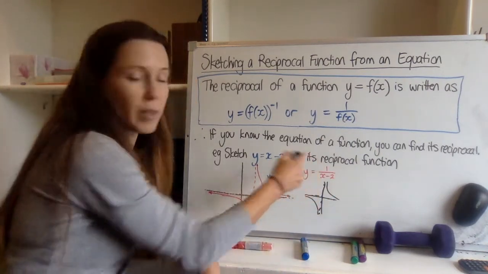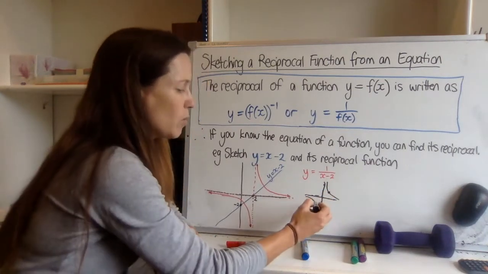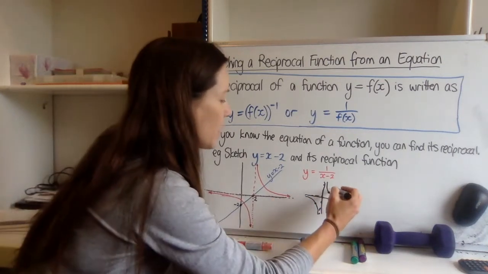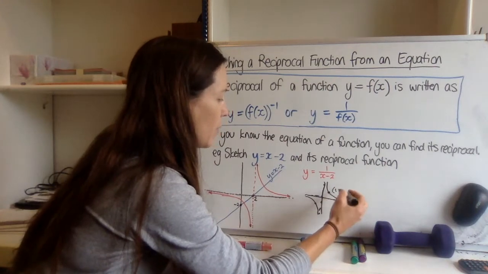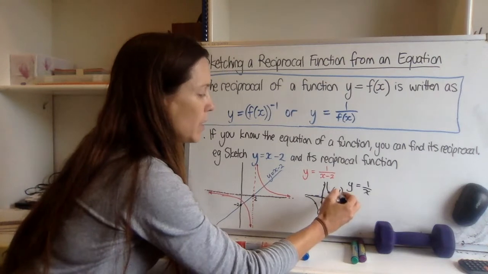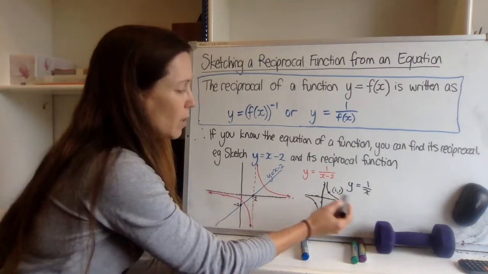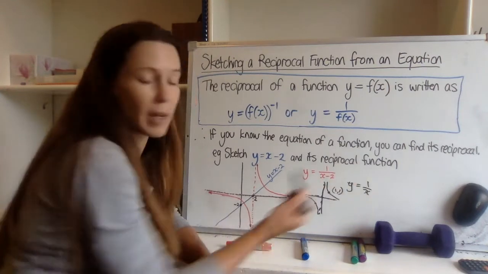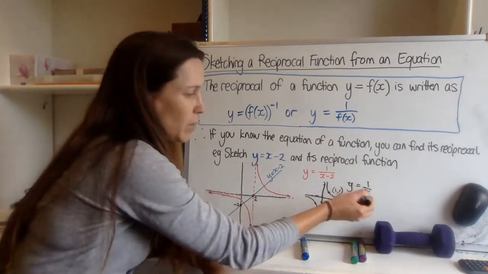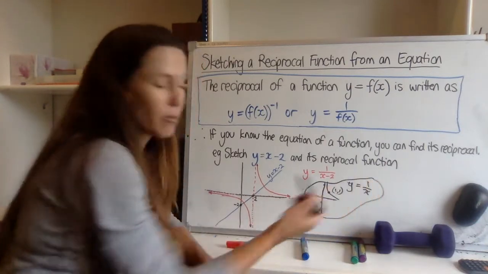The one on the top just tells me how big its waist is, and in fact it's always good practice to label a point on one of the arms, and I can see here that one of these points would be for something like y equals 1 over x. I'd have the point 1, 1 here, and -1, -1, and I can tell because the x and the y value need to multiply together to make 1, or 1 divided by 1 equals 1. So I can quickly and easily see what this graph looks like.